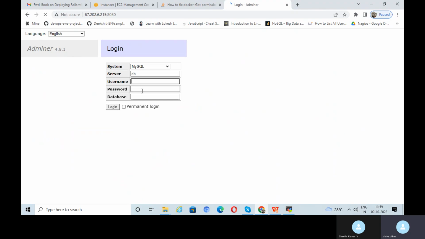I have already given the credentials. Let's execute. We have given the username root and the password is example. Okay, no need to give the database. Let's log in.